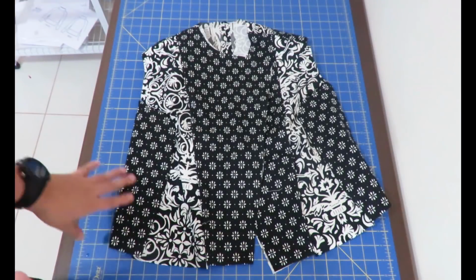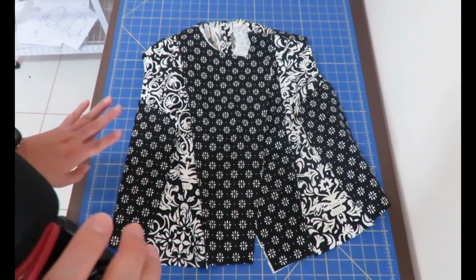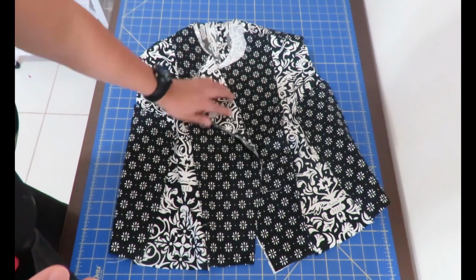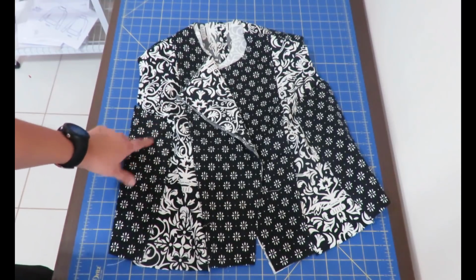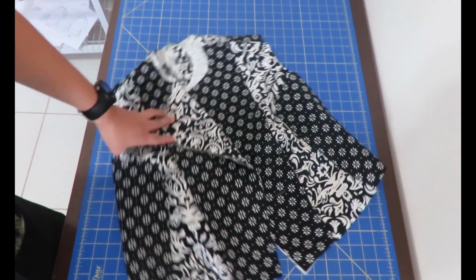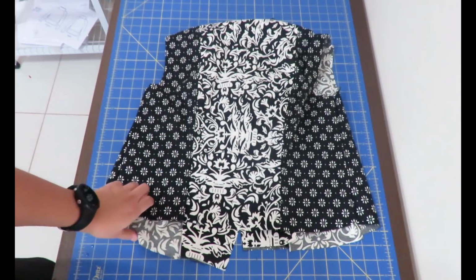So this is what it's looking so far. This is totally hand basted. I have done nothing on the machine yet. And when you open up this lapel, this is the fabric that's going to be on show. So you can see the lateral panels there with the princess seam dark, then lighter, then dark again. And then, yeah, it's a bit nuts. Now on the other side, it's looking like that. This is the back.